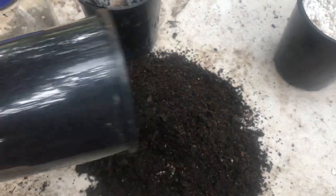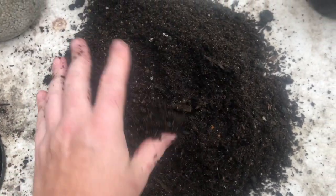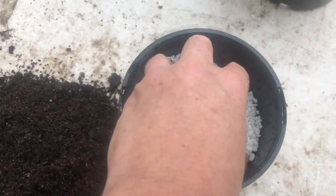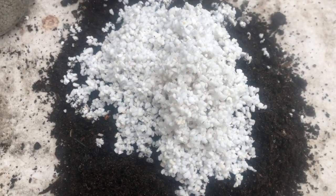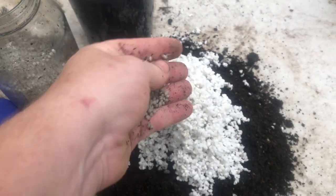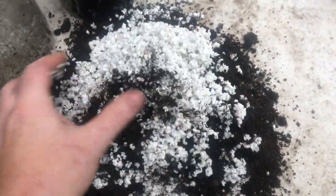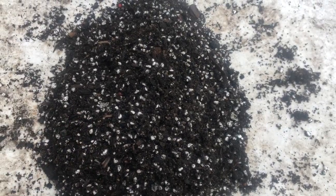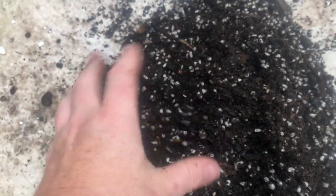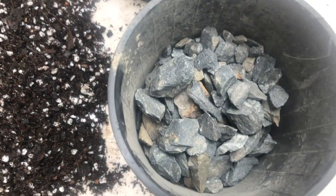I have here a really good quality potting mix, but it's a bit too dense for these alocasias, so I'm going to add a few handfuls of perlite, roughly 2/3 potting mix to about 1/3 perlite. This here is controlled release fertiliser, and this will feed our plant for up to 6 months. Our mix has come together nicely, and you can see it is moist but still crumbly. I can't emphasise drainage enough with alocasias.